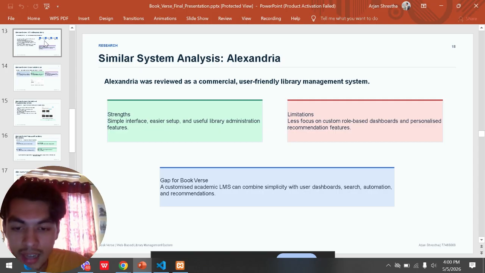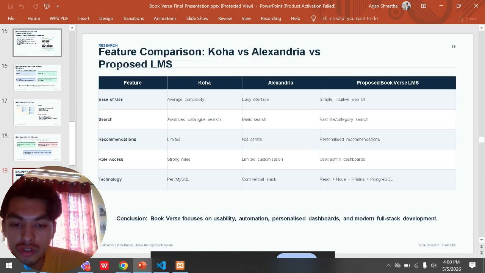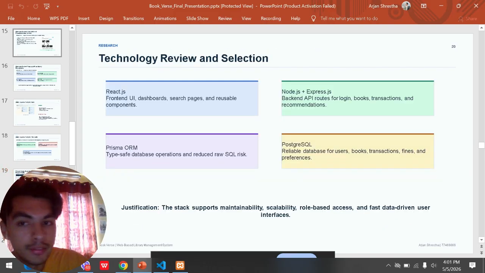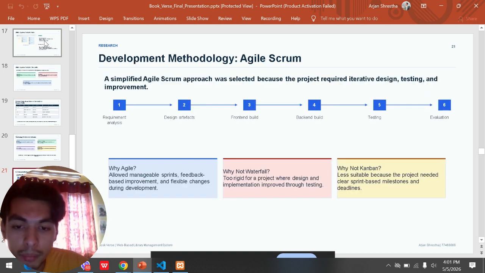Moving on to the next slide, we have technology requirements and gaps. This system was developed using React for the front end, Node.js and Express for backend API routes, Prisma ORM for database operations, and PostgreSQL for data storage.